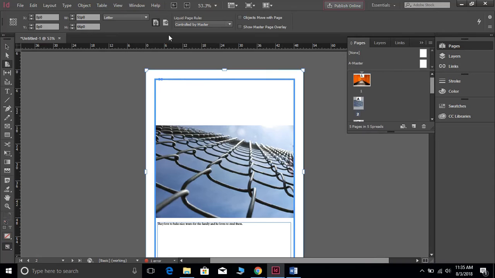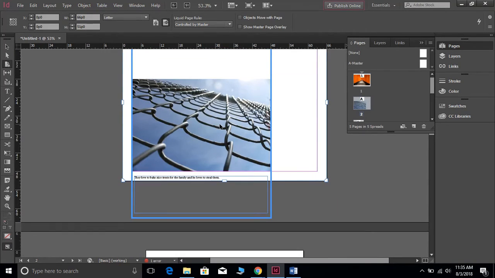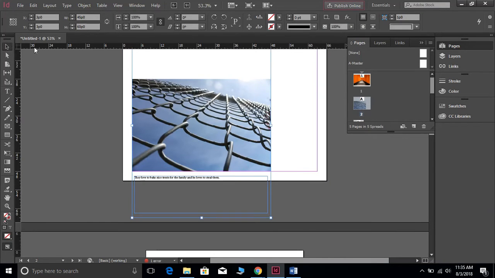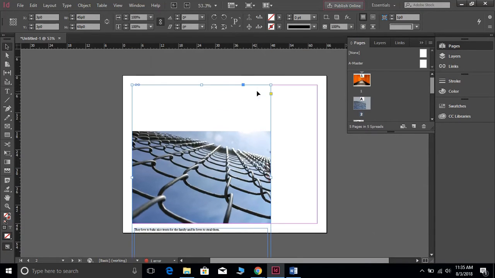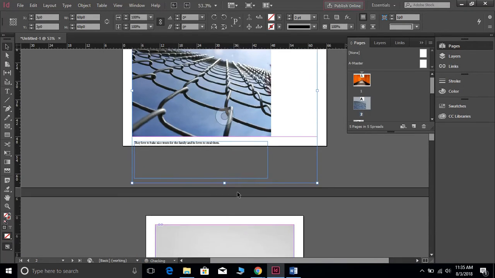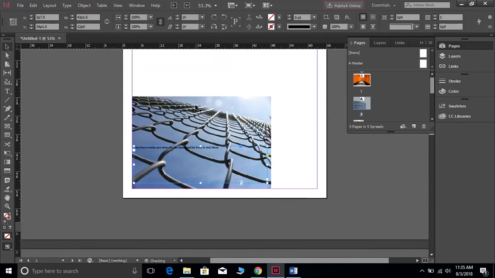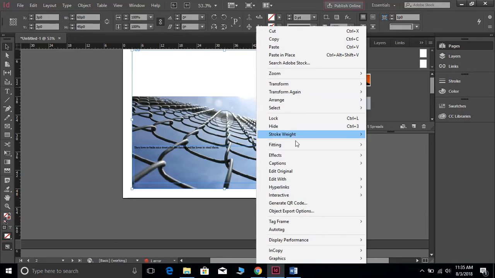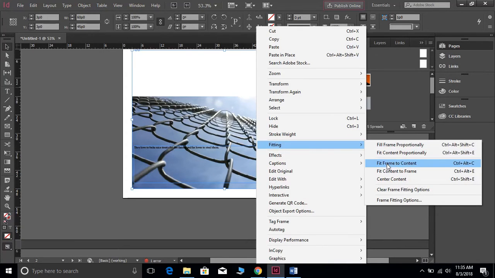If I click on that and change that to be landscape, then click on my selection tool, I can grab this and adjust it to be the size. Again, I'm still going based off the margins guide, that purple box. And then I can click on that and change my fitting.